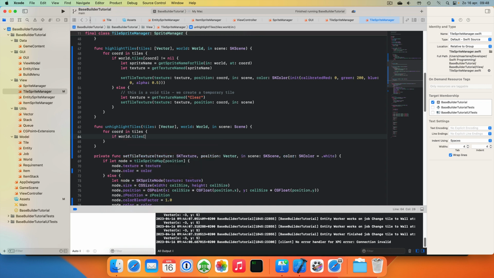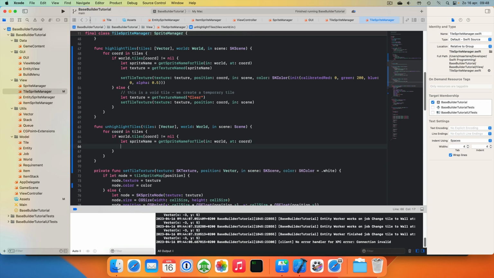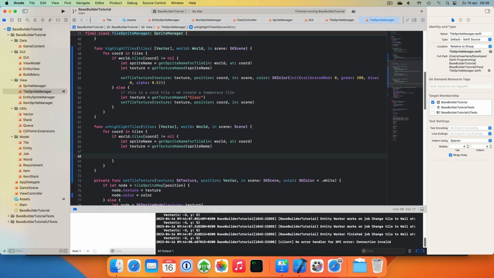Again, if it's defined, then we take the sprite name, get a sprite name for tile world at the coordinates, and again we get the texture for the sprite name, and we set the tile texture to our texture at the coordinates in the scene, and this time we again give it the color white, so we're basically erasing the overwritten color of earlier.